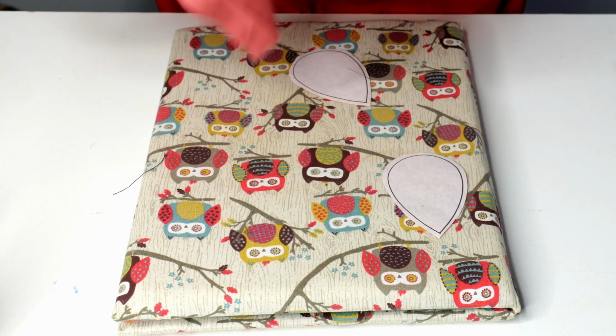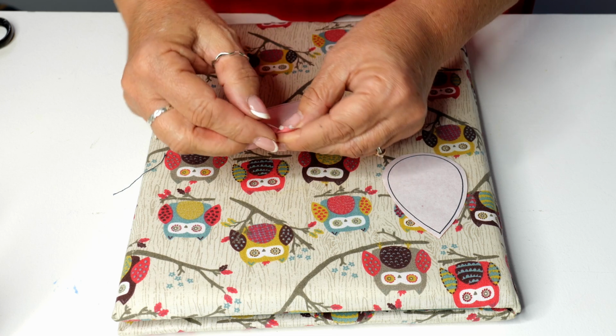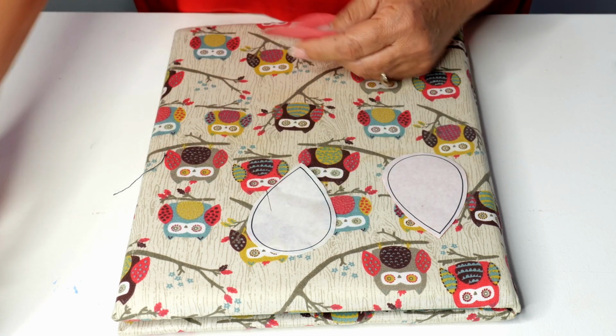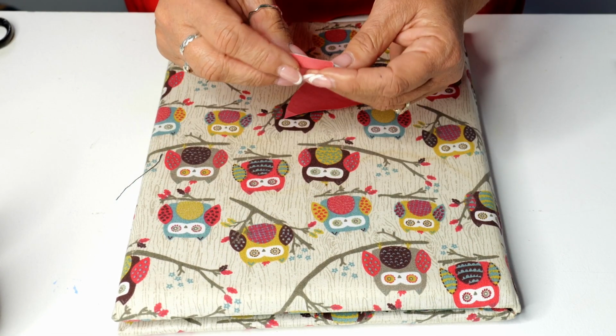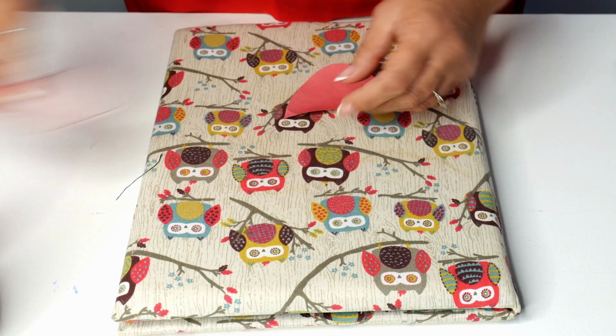I've got two petals there that I'm going to be working with. So the wax paper, I can just take that off, and it hasn't actually put anything onto the fabric at all, but I can reuse that if I wanted to iron it onto the next fabric. Probably find you can use it for about half a dozen times or so. So I've got two pieces that I'm going to be working with, and that one piece I'm just going to leave with the paper on just for the time being.